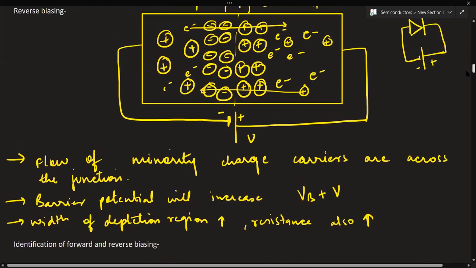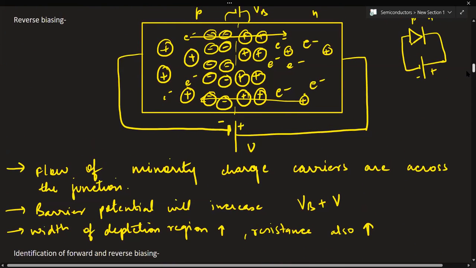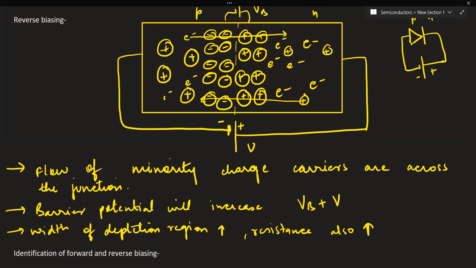Now see, in case of reverse biasing, what phenomena are occurring? Firstly, as a result of the application of the positive terminal to the N side and the negative terminal to the P side, barrier potential increases and hence the energy barrier across the junction increases. Now see, majority charge carriers now move away from the junction. If you are not able to remember it through the movement of minority charge carriers, you can look at it this way: this is the flow of majority charge carriers away from the junction.